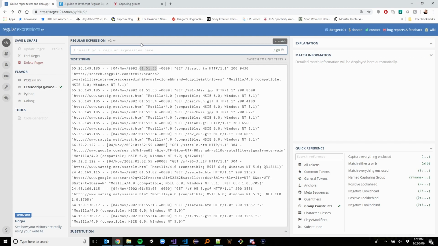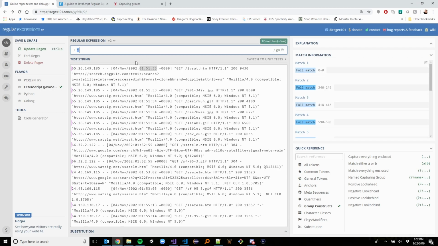Okay, here's how I would write this expression. Because I know that the data that I want is at the start of each of these lines, and we've got the global and the multi-line settings turned on, I'm going to start with a start of line symbol. And you'll notice that we get all of these little highlighted matches that just say, hey, this is the start of the line. You didn't select any characters. It's just, here's the beginning, so all your matches are empty.